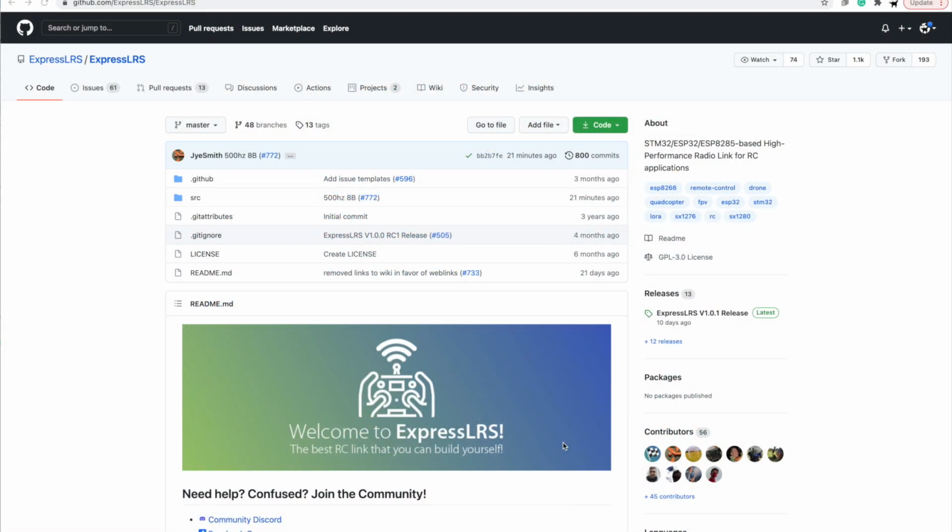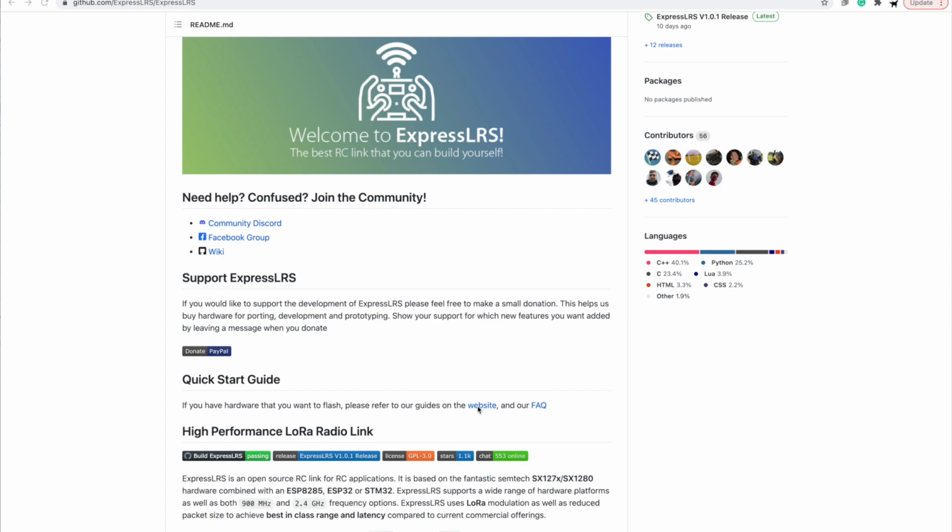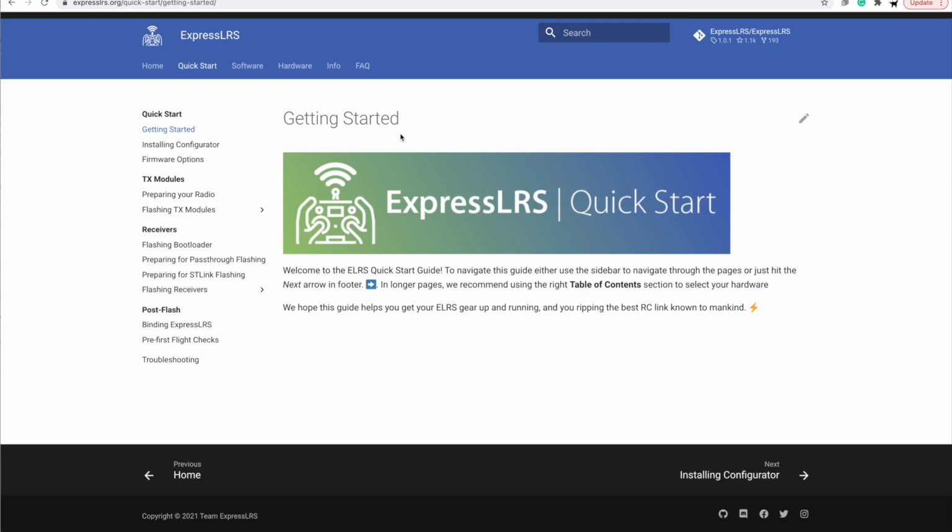So even before looking at the manual, just to find out a bit more about ExpressLRS, I went to the GitHub site, and a good thing here is they have some useful links. They've got a community Discord, a Facebook group, a wiki, and they've got a quick start guide on their own website. So here we are on the website, and there's a very useful sort of getting started thing and bits to do.